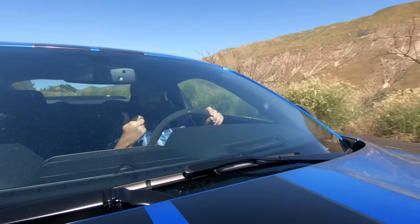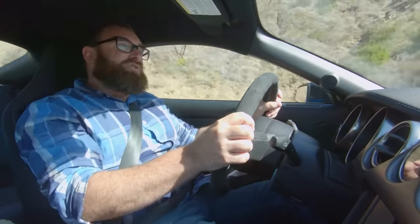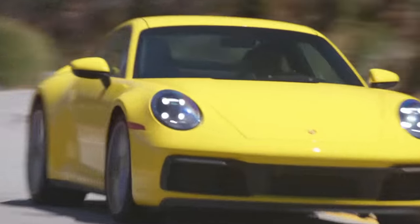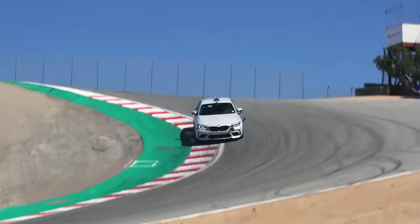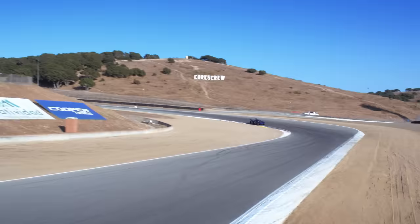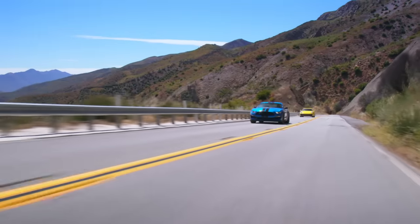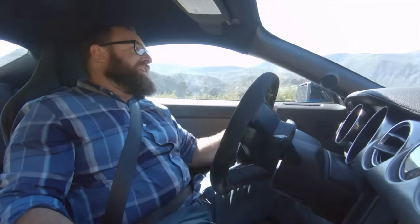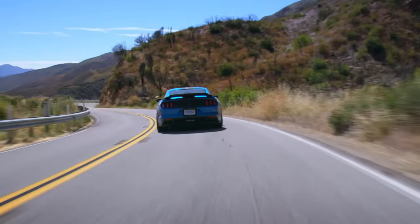Time for some candidness. Ever since the Ford Mustang got an independent rear end, I haven't liked it very much. Look at last year's best driver's car. The GT Performance Pack 2 came in dead last, 12 out of 12. Well, for 2019, that's all changed. I mean, think about what this Shelby had to do to get here. It had to drive better than not just the BMW M2 Competition and the Supra, but like the Senna. It had to be a better car to drive than that. You look at the rest of the field and it's all just turbocharged nonsense. This, no way. Just revs and revs and revs, and it's just fantastic. It's also got a manual transmission, and lots of people argue that if you don't have a manual, it's not a real driver's car. I'm not in that camp, but a good manual is a thing of beauty, and this is a great manual.